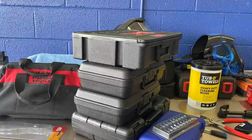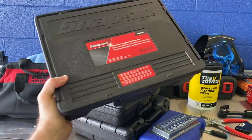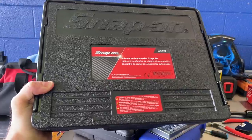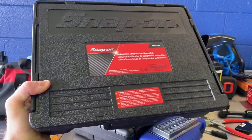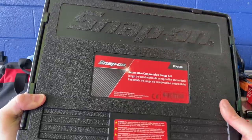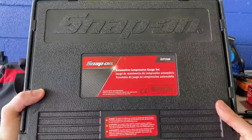I've been upgrading a lot of my tools over the last several months. One of the things I wanted to do was upgrade some of my specialty tools we use in auto repair — just wanted better quality stuff. I had a GearWrench set of compression gauges, but I didn't actually own any of the adapters myself. So I wanted to upgrade to the Snap-on. I looked at a bunch of different compression gauges and this one just caught my attention — I've wanted a nice one for a while, so I picked this up.